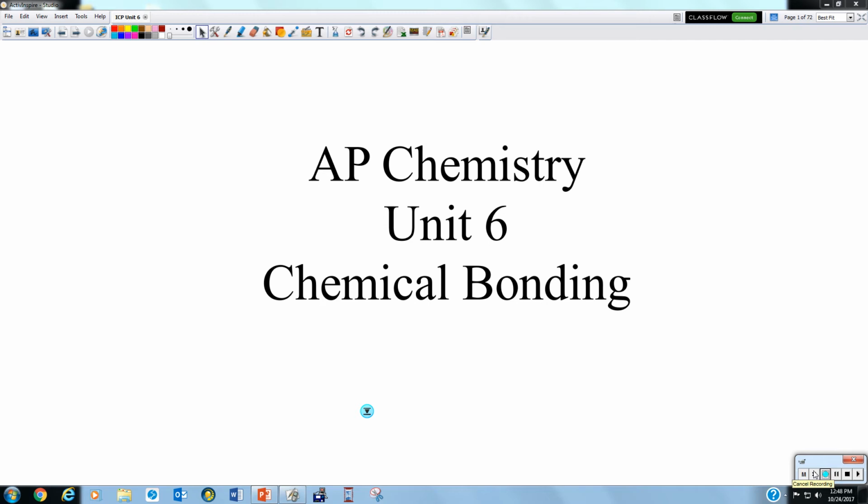Okay, today is October 24th. We are beginning the unit on chemical bonding. So go ahead. The first page on there, I included the learning targets for this unit. I've been trying to remember to do that for everyone, but every once in a while I kind of forget that. So by the end of the time that we're dealing with this, we should have gone through every one of those targets. I am going to try to incorporate a lab into this unit, so the lab will probably be next week sometime.